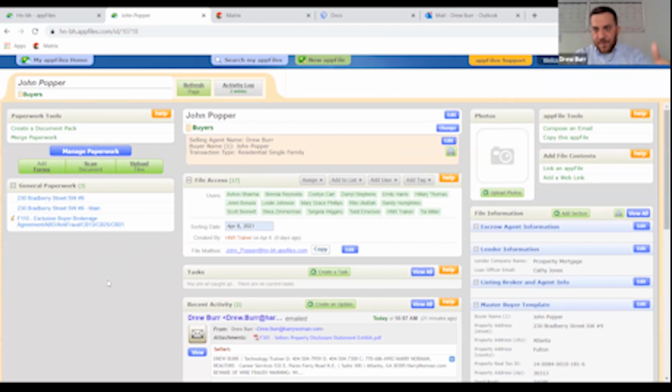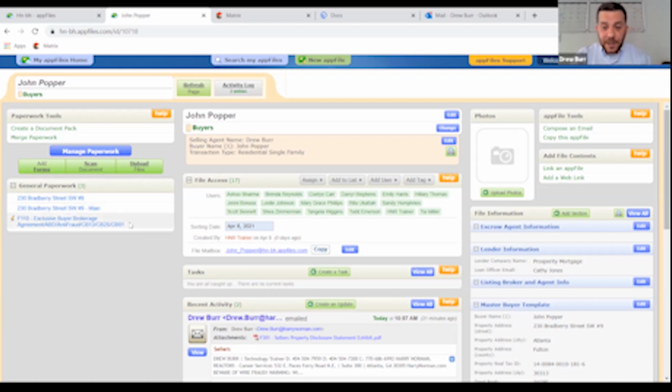Also, naming conventions are extremely important. I keep harping on this because brokers have said this is extremely important. Make sure, as you're using documents in your app files, to use a steady naming convention for your staff members. Check with them, make sure they're happy with what you've chosen. Lastly, since we've covered so much, AppFiles is a lot to take in, but the truth is, create your test app file, get practice in, feel comfortable. If you have a mentor, have them check you. Staff members here at Harry Norman know AppFiles just as well as I do. So when in doubt, ask questions.